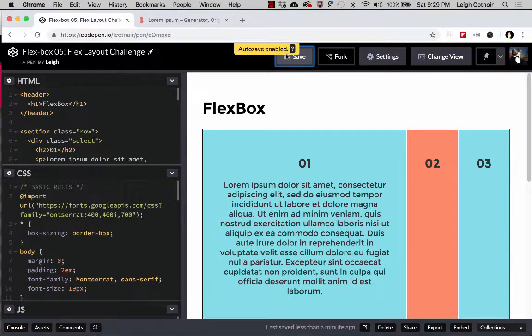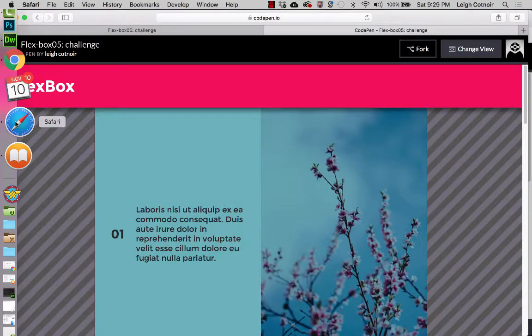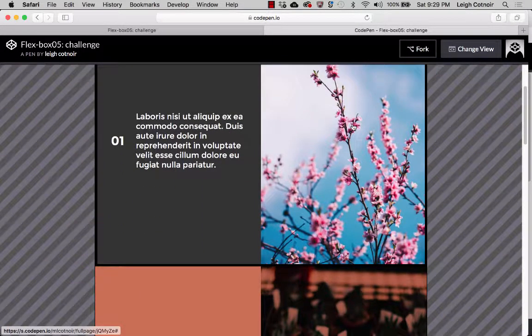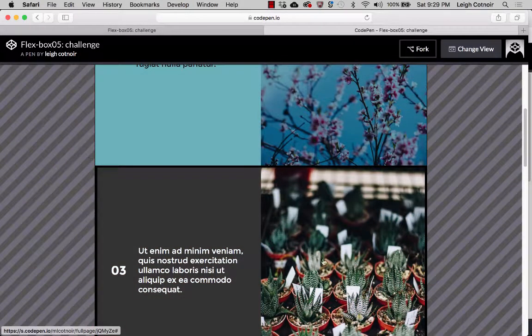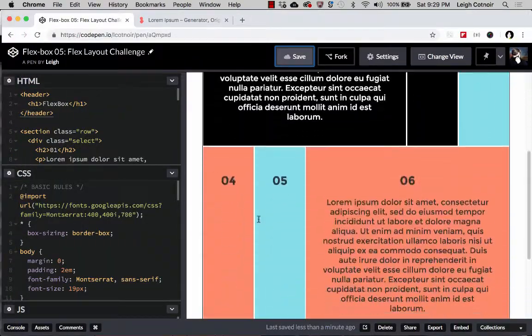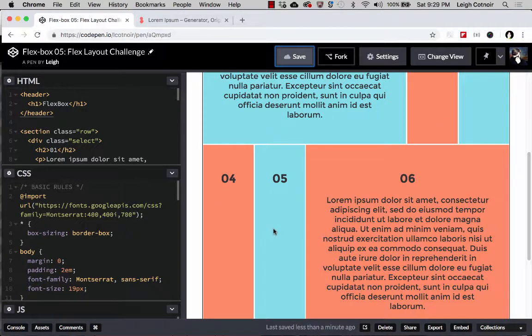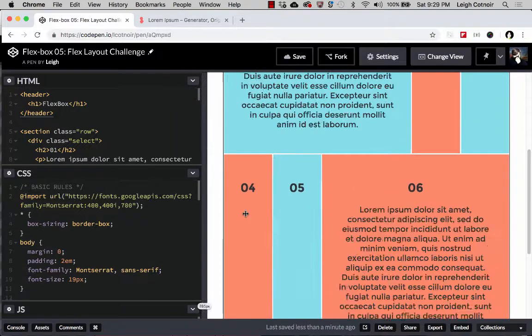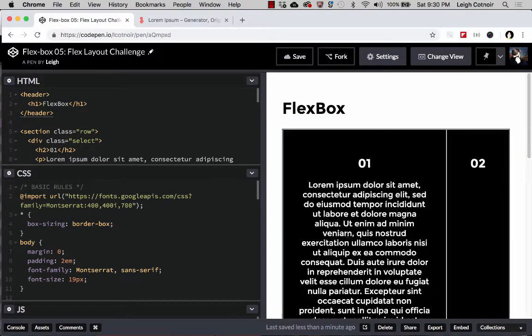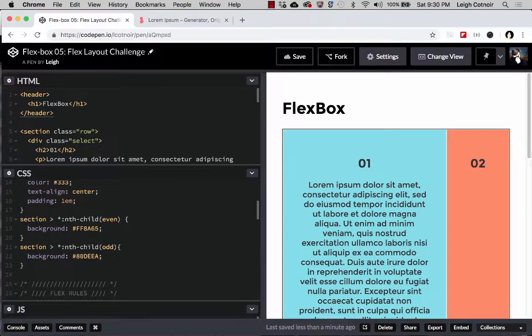Now, first thing, if you wanted to look back at our example here, if you were to take a peek at this, you'll notice that each of these things is in halves, right? So we've got a div over here that's half, and a div over here that's half, and then a div over here that's half, and a div over, and so on and so on. Unlike our other example that we left off with, where everything was resizing automatically, we're going to be more specific, and you'll see how flexible the Flexbox actually is, right? So let's go ahead and get rid of some stuff that we did before.